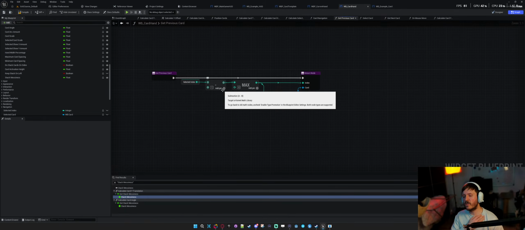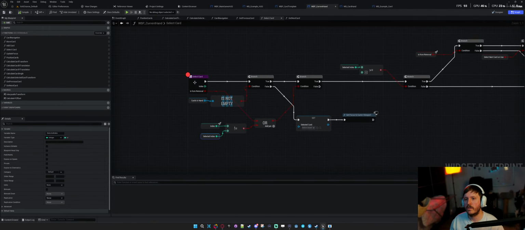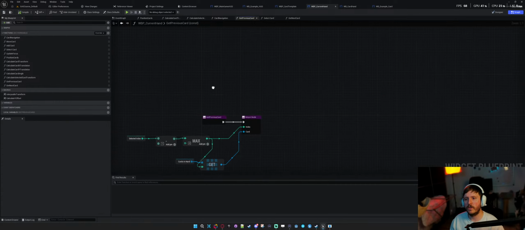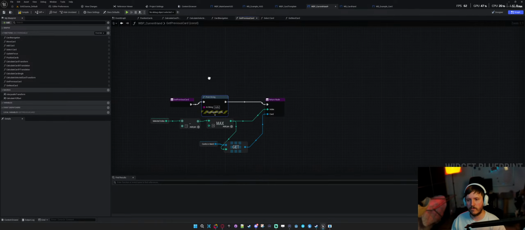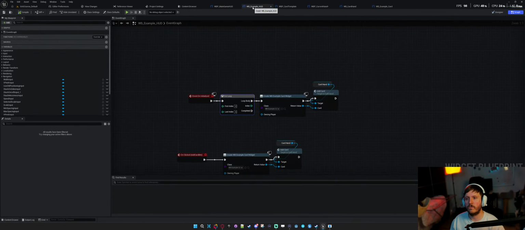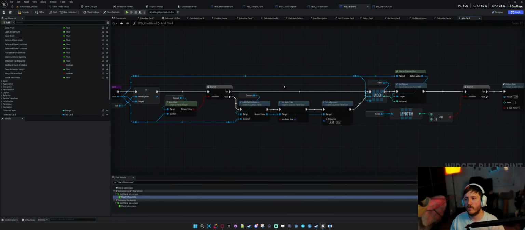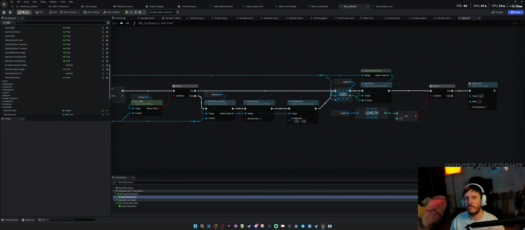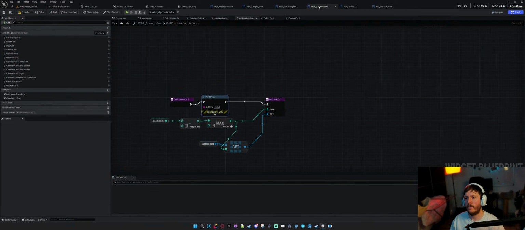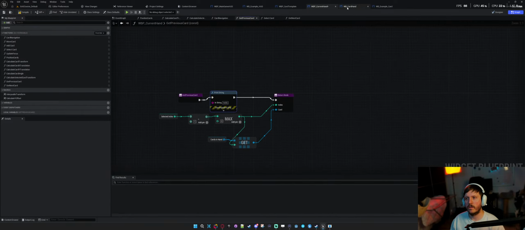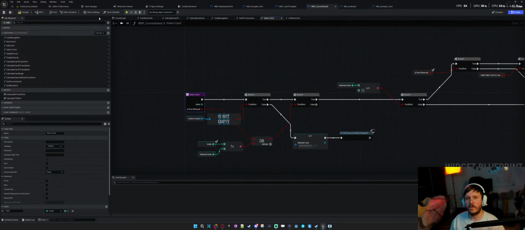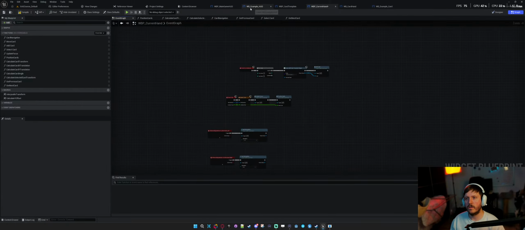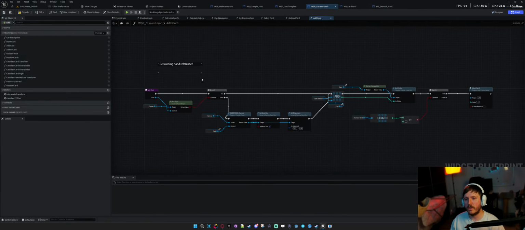Maybe the previous card is wrong. Let's put a print string. Oh, maybe. So yeah, we do add card, and then we add, so it should be okay. So the select card is this. WPP current hand. We get here, and then we get here.